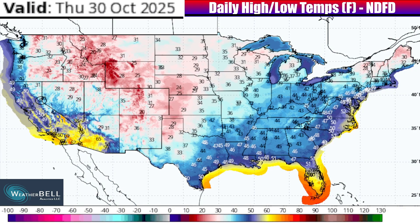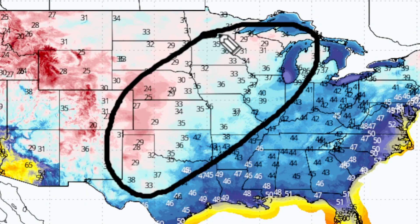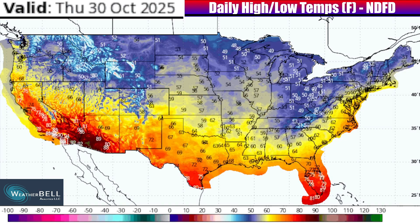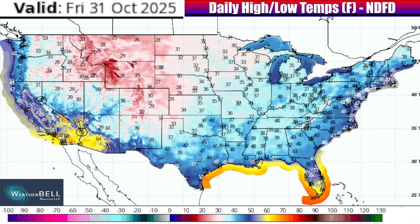Overnight Wednesday night into Thursday morning, expect cooling conditions compared to Wednesday morning for parts of the Midwest, back down to the south-central plains. Even north Texas will wake up Thursday morning to numbers in the mid and upper 30s. Thursday afternoon will be another cool one, with lots of 50s pretty far south for this time of the year — all the way down to Oklahoma and Arkansas, parts of Mississippi, Alabama, and Georgia — where things will be clearing out, but it won't warm up too much. Very unusual cool for this time of the year, and that cool will especially be noted all the way down to the Gulf Coast.